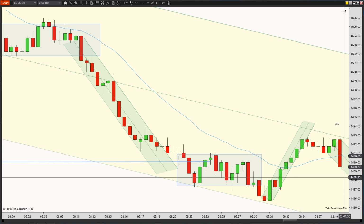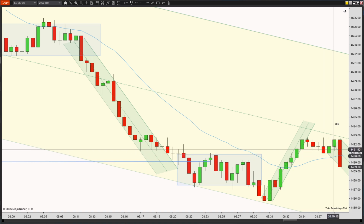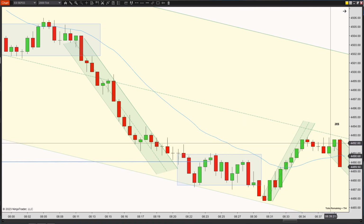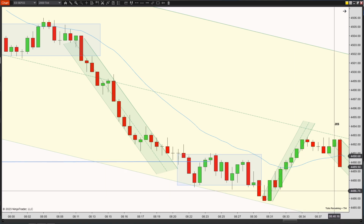But if I take it one tick below the original signal bar, I'm asking for price action to not only come back above the EMA to pick me up, then push back down. That felt a little odd because it's saying I want you to be bullish, then immediately turn bearish, as opposed to a regular setup where you're going with the momentum, the bearish move down. So with all that conflicting information, I said, I better just wait for a lower high confirmation.